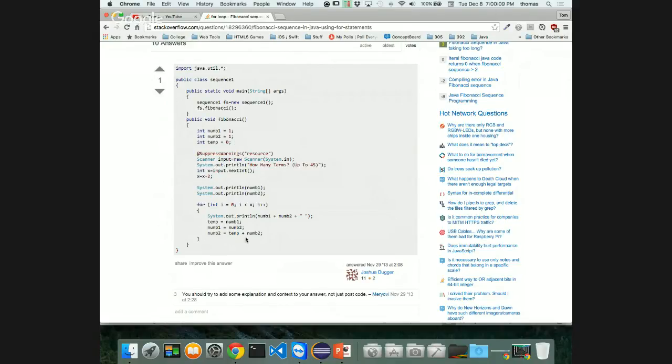And then what they're doing is they're swapping this around right here. Like I said, temp is equal to num1, num1 is equal to num2, and then num2 is equal to temp plus num2. And then you get that swapping around happening here in a for loop, as opposed to doing it within a recursive method. But you get all this other crap in here too. If you use recursion, you don't need any of that. Well, you need some of it, but not all of this.